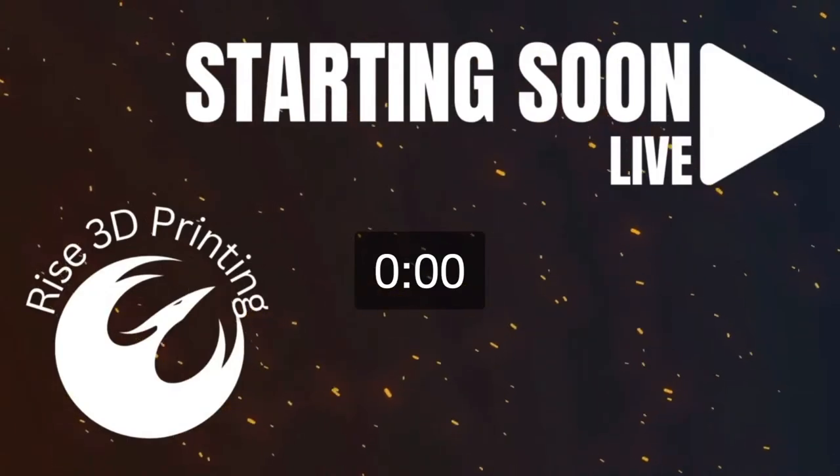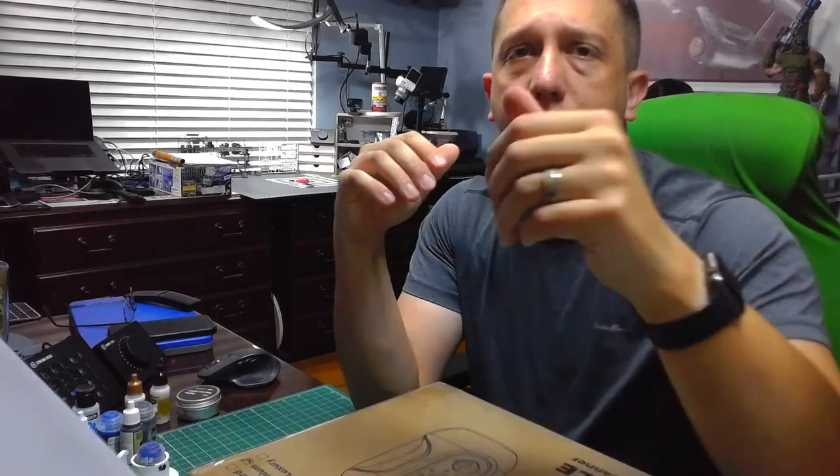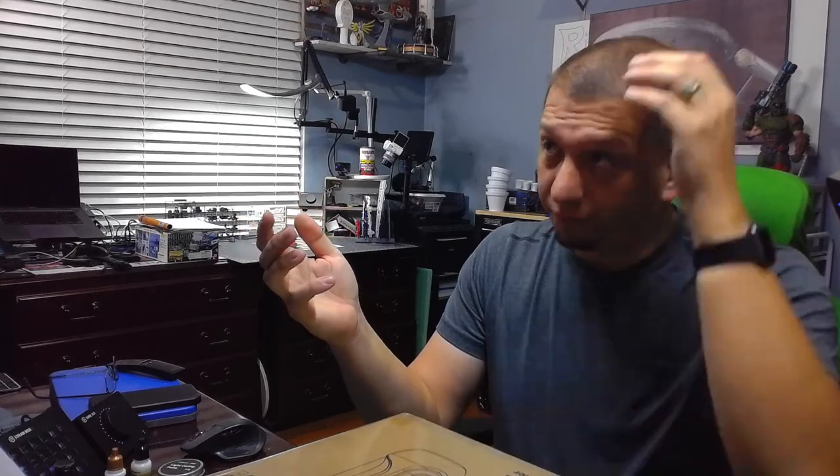We are getting ready to unbox a new gizmo to add to the 3D printing shop. What is that gizmo? Well, we're going to get the Mole 3D scanner opened up tonight and take a look at it. We're not going to get it hooked up. That'll be a video, but we are going to take a look at this scanner. We're going to get it out because 3D scanning is part of the game, especially if you want to recreate something.